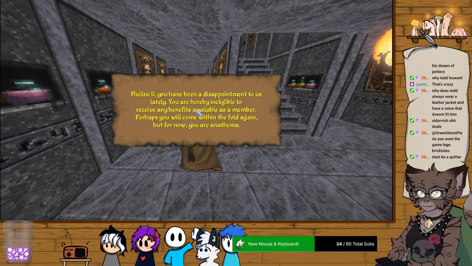Believe you've been disappointed. You are hereby ineligible to receive any benefits available as a member. Perhaps you will come into the fold again, but for now you are anathema.